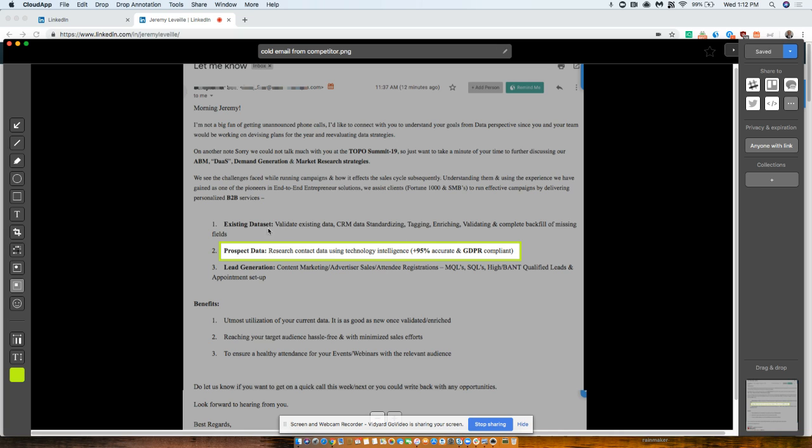Another thing, ABM. You're saying that you can help with ABM here. If you could help with ABM, then you should know what ABM is, and it's focusing on certain target accounts when you're prospecting and doing demand gen. So maybe personalize the email by showing that you know my business and giving an example of a target account that LeadIQ might be prospecting. That might actually show that you know my business. If you're going to say that you do ABM services, at least tell me that you know an account that I might be targeting. Also, just too many things.